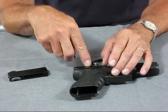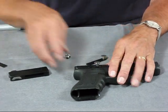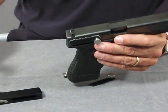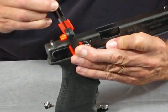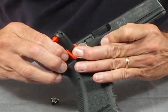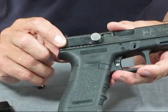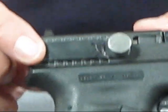So put the plate on the handgun: peel, stick, get it mounted on. With the Glocks they have these grooves, and what I found works best is I use a small clamp, and I clamp it down and force the tape into the grooves, let it set for a couple minutes, and then we'll take it off and you're good to go. 3M says it takes 72 hours to completely set up. After 24 hours, it's at about 75% of the total setup.